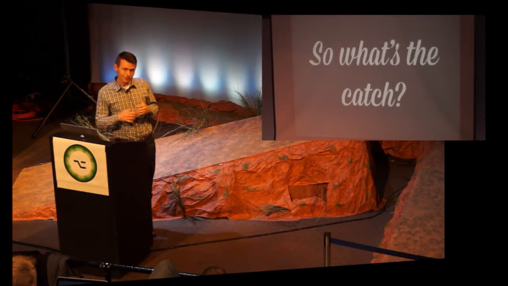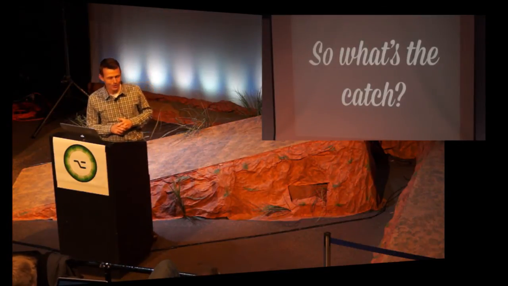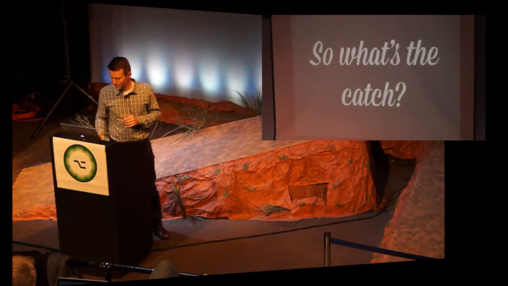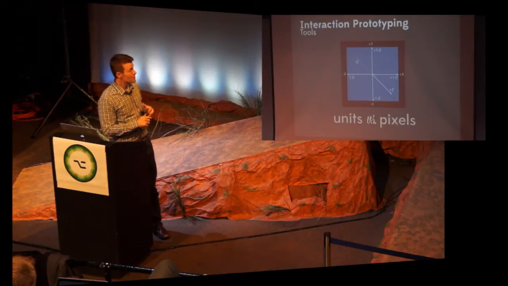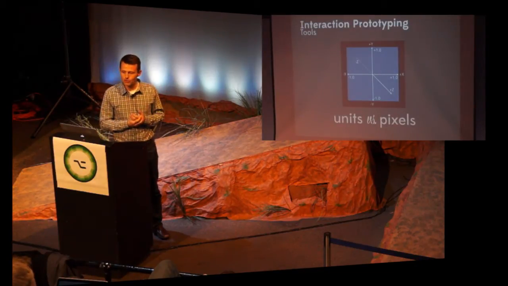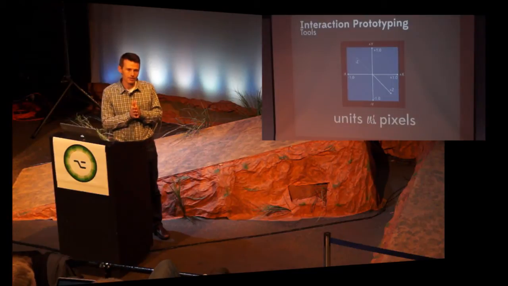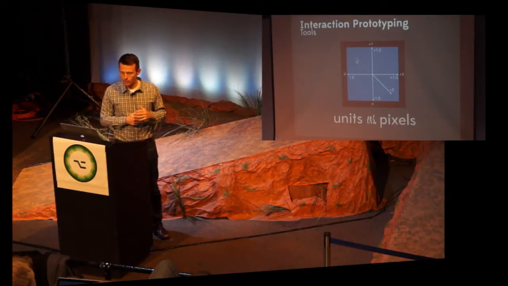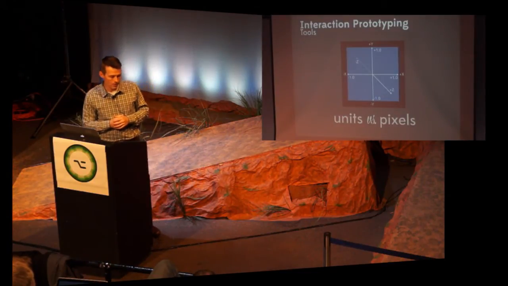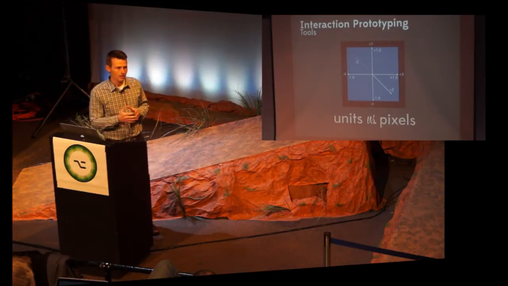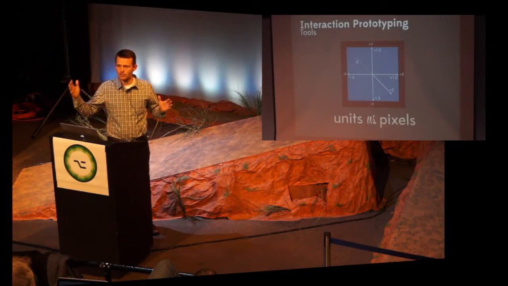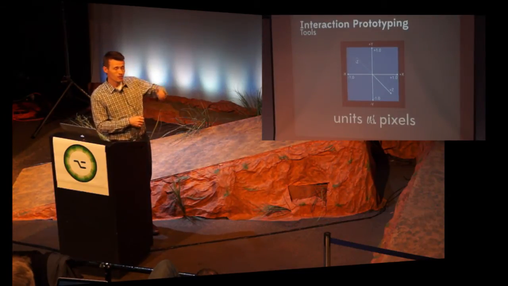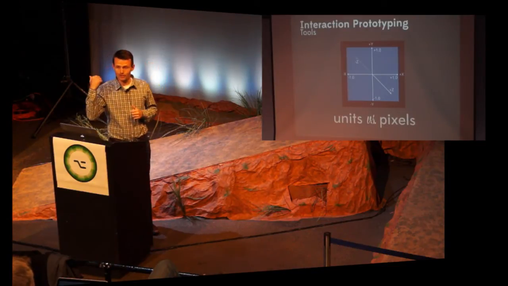All right, so far I've given you all the great things and all the reasons why you should be using Quartz Composer. This is where I take a step back and let you know there are a couple of catches that you've got to be aware of. So first up, Quartz Composer was not originally intended to be used as a pixel-perfect prototyping design tool. It was created for visual graphics animations, and so the coordinate system that you get out of the box with Quartz Composer is unit-based, not pixel-based. The coordinate system scales to match the size of your viewport. So the middle of the screen is 0, 0, and -1, 0 is going to be on the far left, and 1, 0 will be on the far right.